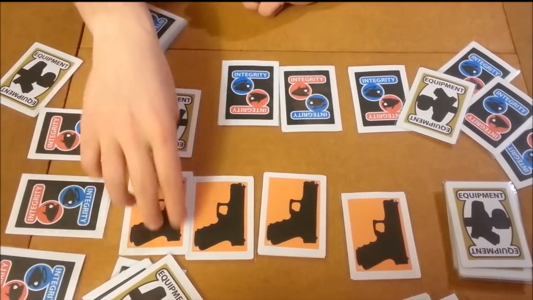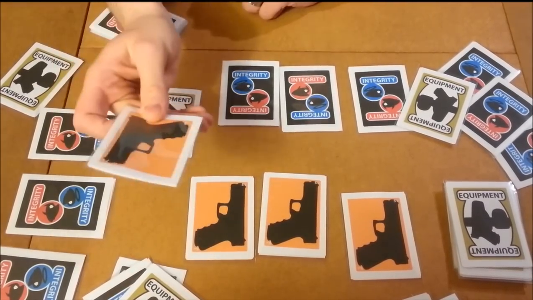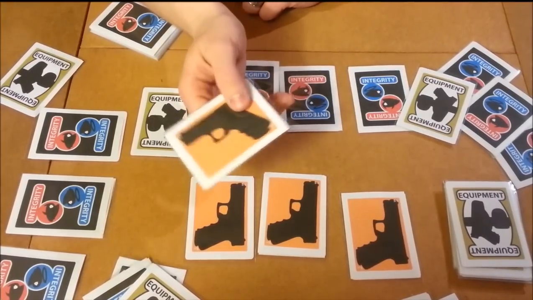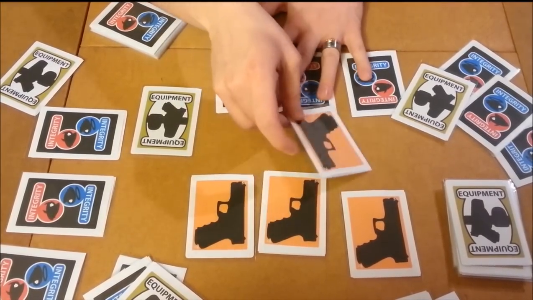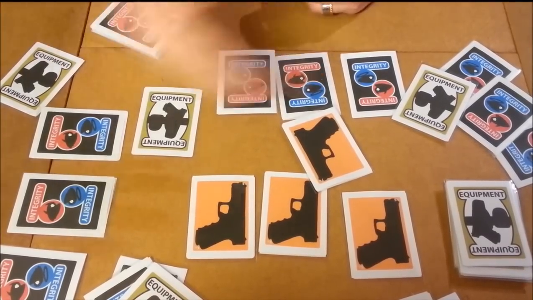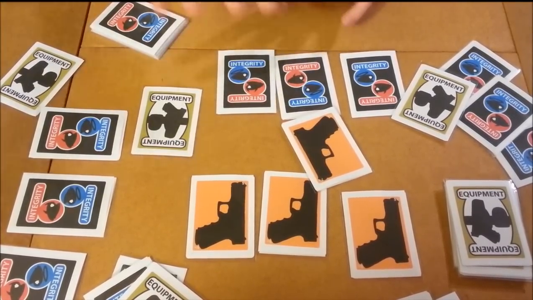Or you can pick up a gun. You can arm yourself. That means you pick up a gun, and as soon as you pick it up, you have to point it at somebody. You don't have to shoot it yet, but you have to point it at someone, and you make sure you say, all right, I'm pointing at Dave over there, and that's your turn. You would pass on your card.